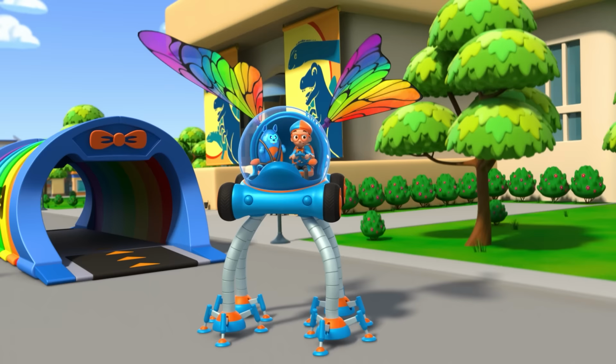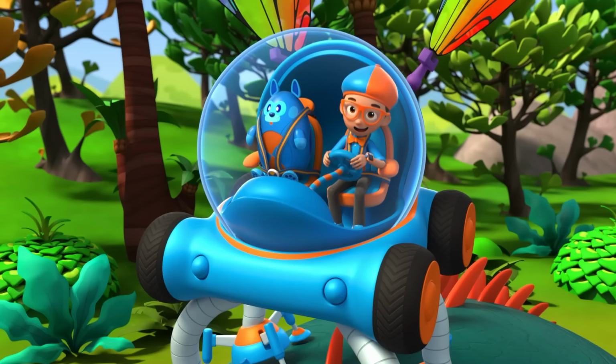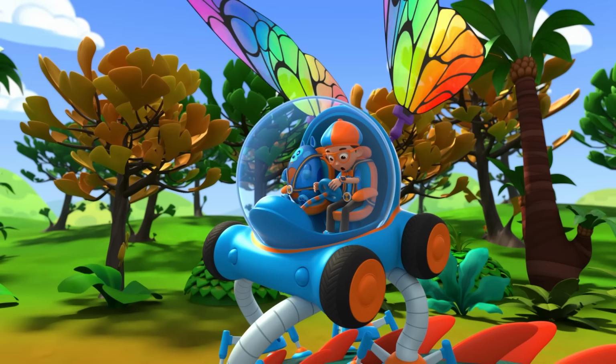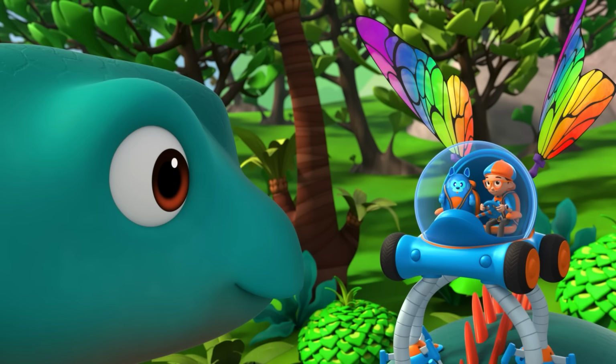Going back in time! The BlippiMobile is ready for adventure! Okay, where is the biggest dinosaur? Whoa! The rock is moving! We aren't sitting on a rock, we're on a very big dinosaur's back! Hey, it's me, Blippi, and this is D.BO!